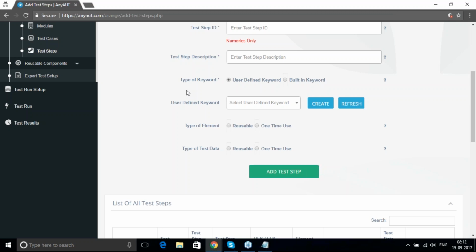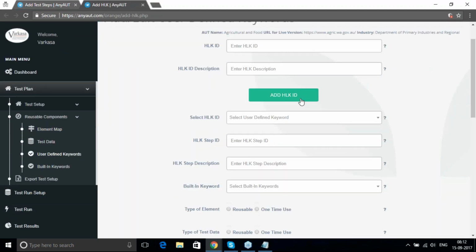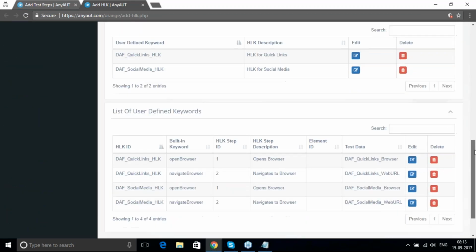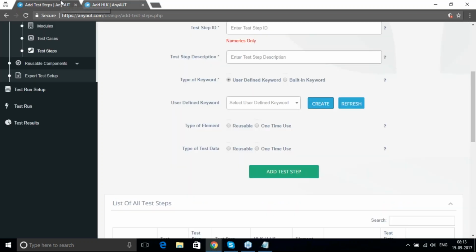But to make it simpler, what we did is we made a user-defined keyword. If we create one user-defined keyword here and give all the details over here one single time, like open browser, navigate browser, okay, this will help the user to skip the five steps repeatedly.